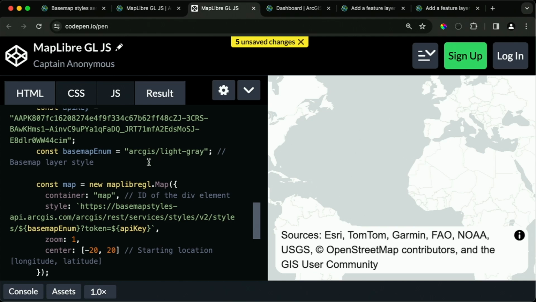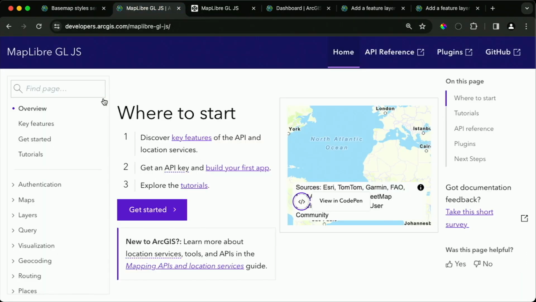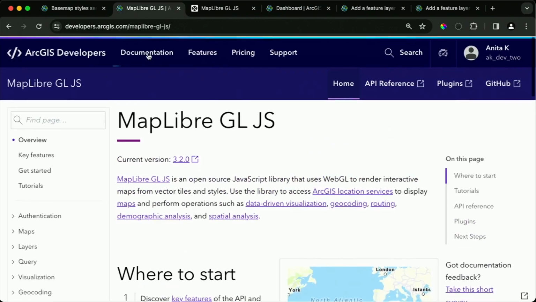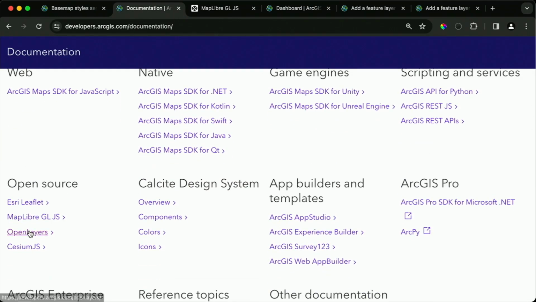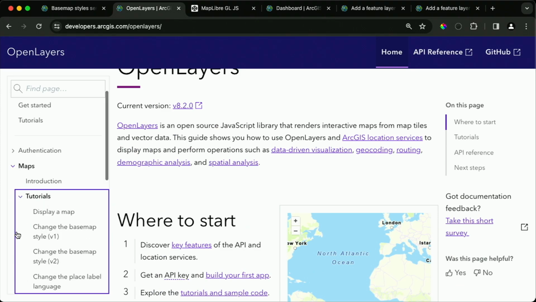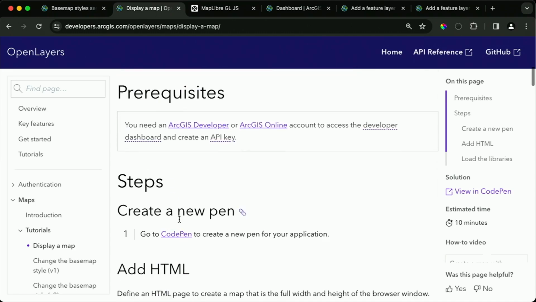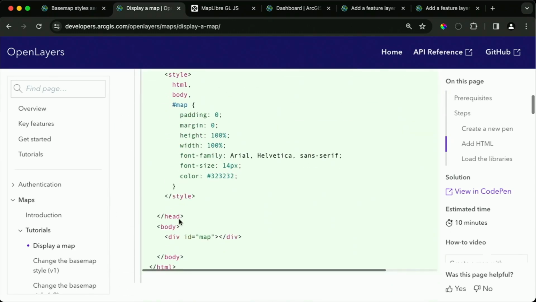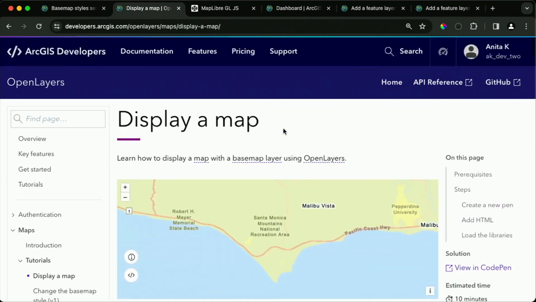That's it. So that's with MapLibre, which natively supports vector tile layers. But if you want to use, say, OpenLayers, you're going to have to use a plugin. I mentioned earlier that we use the OpenLayers Mapbox style plugin. And for that, you just need to scroll down just a little bit more.